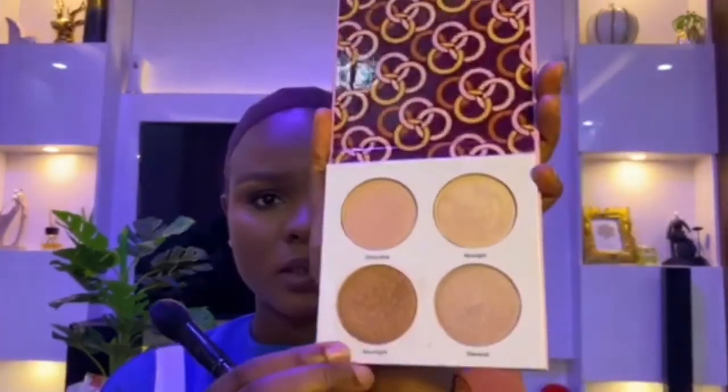After applying my gloss, because my makeup is usually not complete without a little bit of glow, the girl has to glow. So let me show you guys my favorite glow palette at the moment, which is the Elise Claire Glow Up. I'll just apply a bit of the highlight shade in Moonlight. I don't know if you guys can see. That's what I'll be doing now. I'll just apply a bit, just so that it really looks nice and smooth. I like to go over my forehead with the beauty sponge.